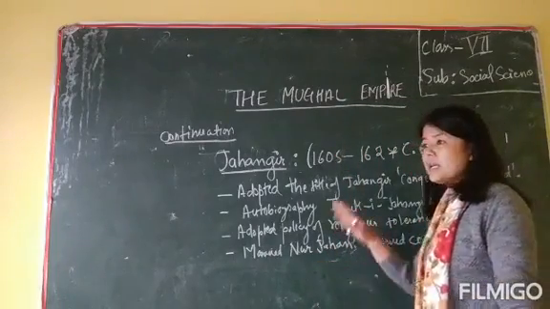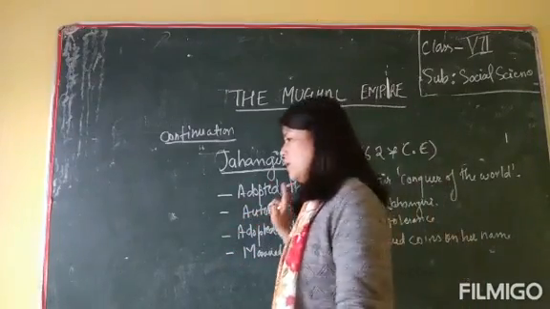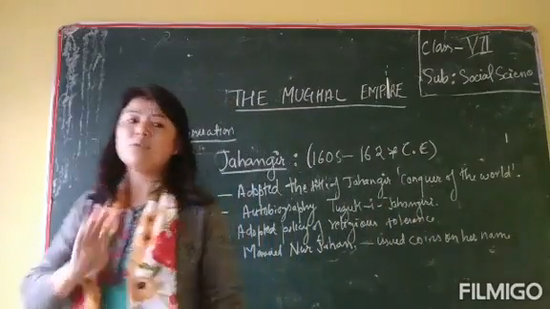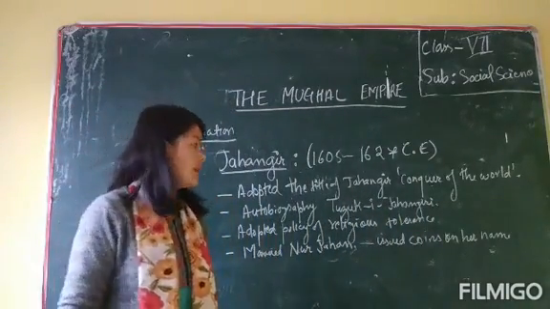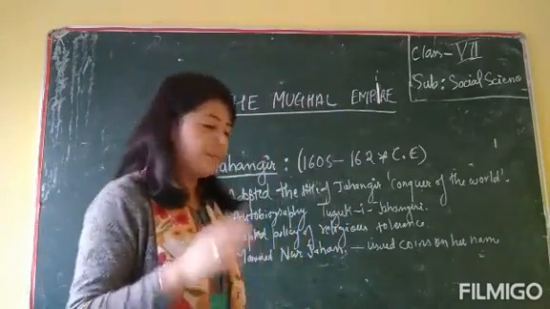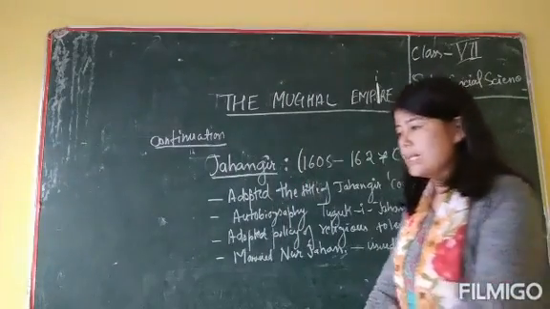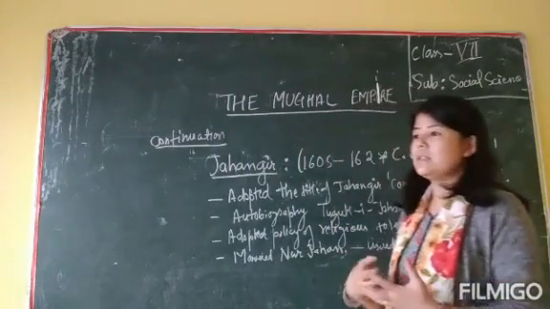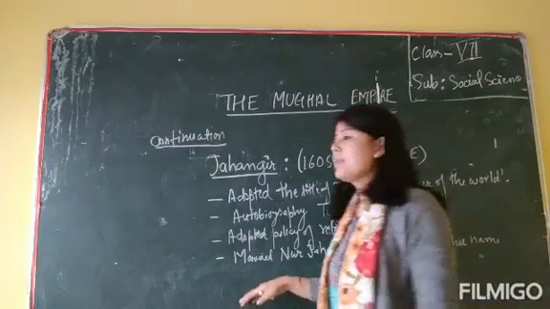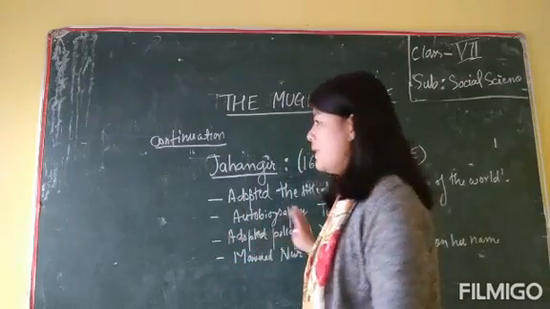Then after that, what happened? Nurjahan didn't want the eldest son of Jahangir, Prince Khusrau, to become the ruler or successor after Jahangir. There was no good relationship between Nurjahan and Prince Khusrau, right? But after a few years, Nurjahan resigned from her post. She just didn't intervene anymore in the internal affairs of the empire. Later on, Prince Khusrau became the emperor after his father's death, right?